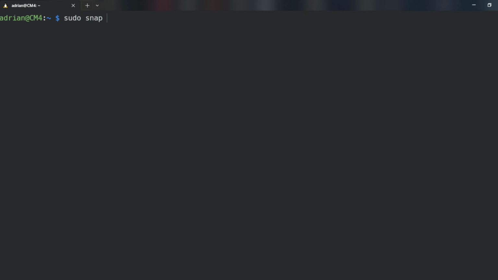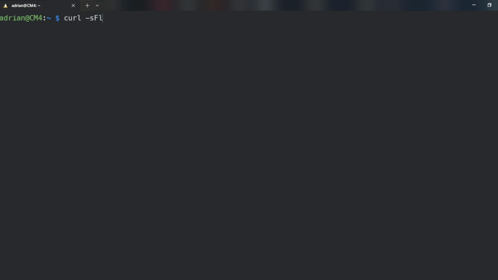And then sudo snap install microk8s with the classic option. But because I don't want to use snap, I will get back to the previous command and I will install K3s.